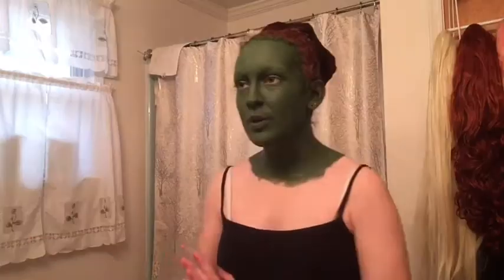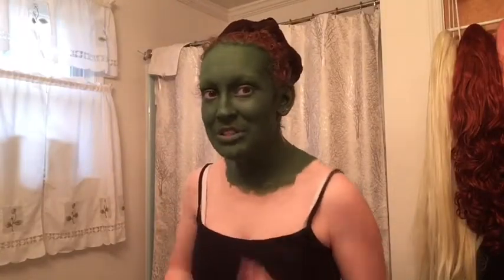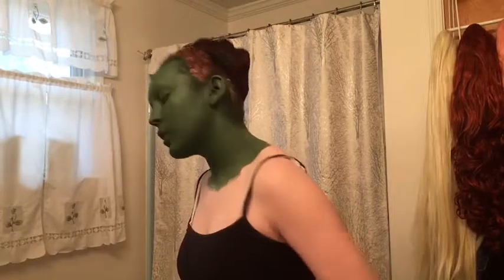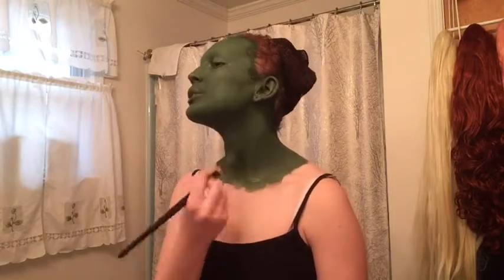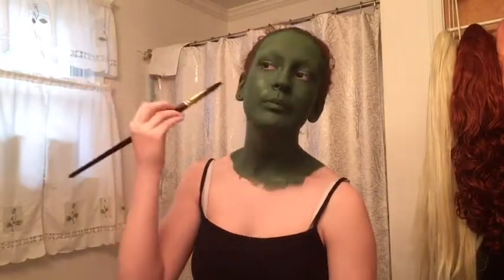I'm going to go ahead and finish all the way around my neck and ears and stuff, so I'm going to skip to that. So now that I'm as green as I can possibly be, I mean, I look like the Green Martian. DC reference. There's some spots right there that I'm going to get eventually. No, I'll do it right now. That looks so weird. Oh, look at that. Splotches who? Splotches who? I don't see nothing. Nothing. Not a single bit. Heck.